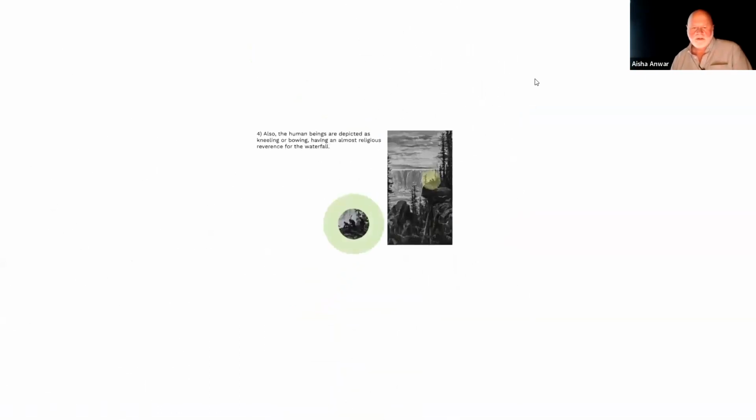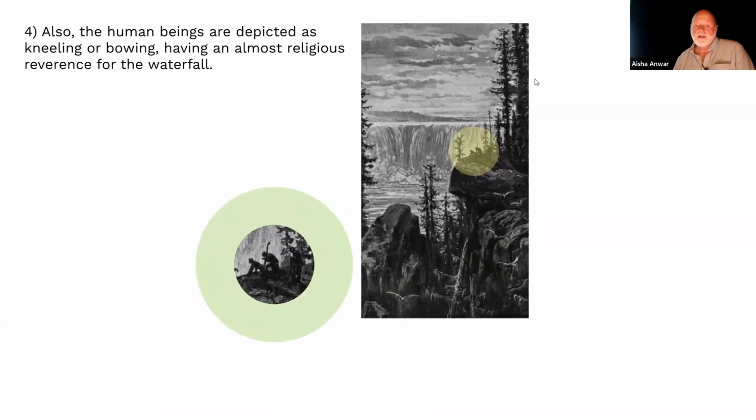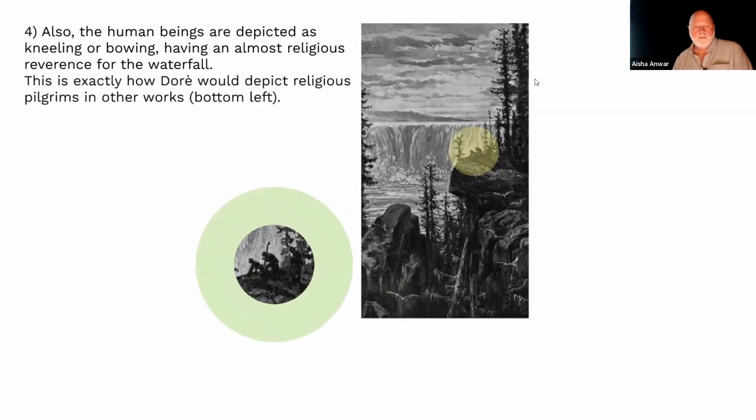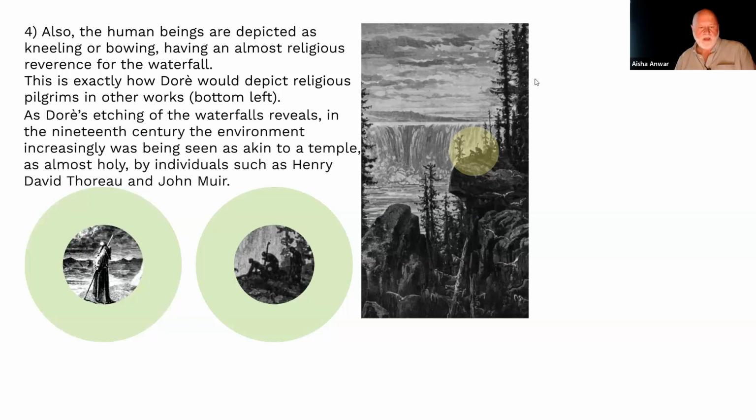So let me just show you a little more of this, and then we'll get to some good stuff. Notice that the human beings here are kneeling, almost bowing down to it. We're going to see a religious reverence come to the environment. And this, by the way, is going to seem familiar when we get to it, because this is the attitude that's still alive and well today. So this is Doré, and he also did things like illustrations of the Bible. And this is his religious figure, and these are his people here. He's showing that the proper posture toward the environment is one of awe and fright, but religious awe.